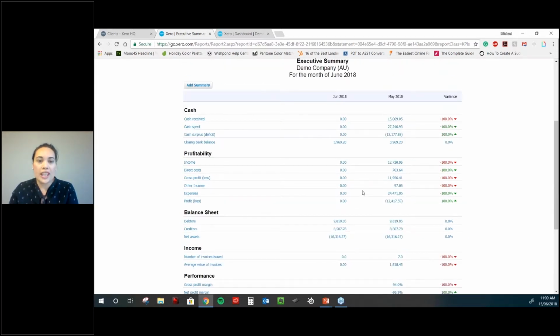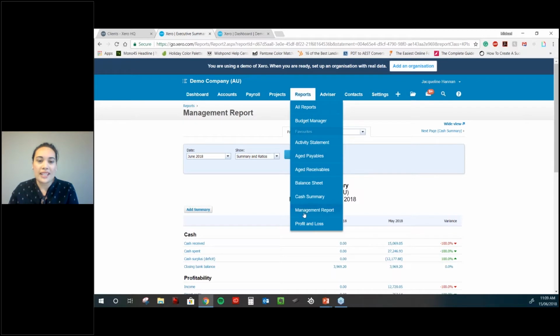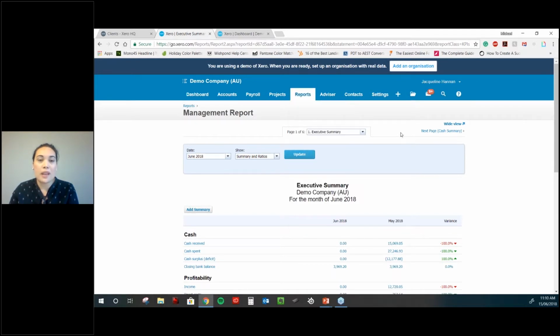Has your profit and loss, your cash summary, all those reports we talked about is in this one here. So highly recommend that you jump in there, star that one so it comes up once a month. You should be doing this, if not weekly, then monthly is fine. I suggest as soon as your accounts are reconciled, jump in there and have a look at your business and make sure that you're analysing what's going on in your business. A lot of our clients, we automatically send that report out anyway, especially at least quarterly when we're doing your BASs.